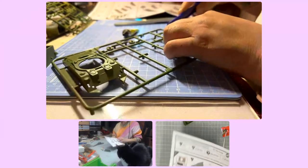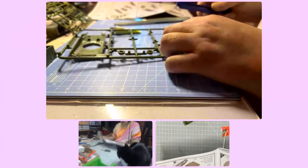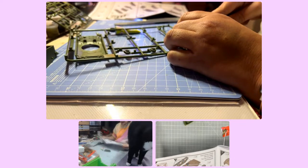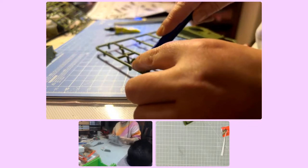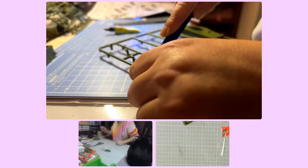Right. And I would suggest stage 3 is as far as we go, because stage 4 is going to involve some painting. So I think we should do that on the next stream. Do you agree or disagree? Yeah, I agree.